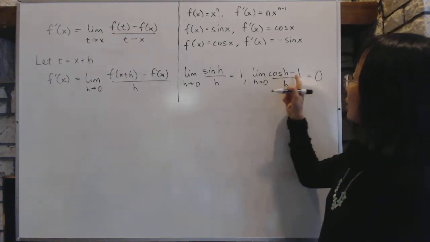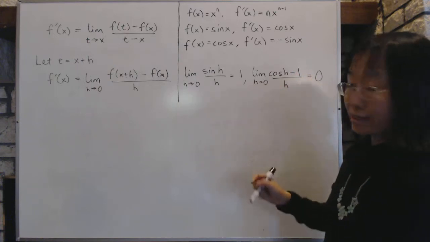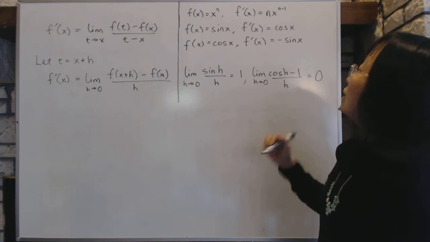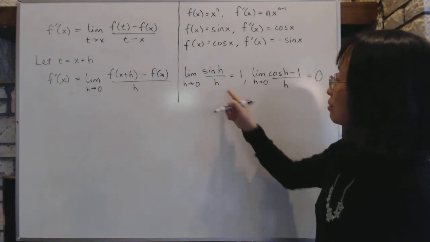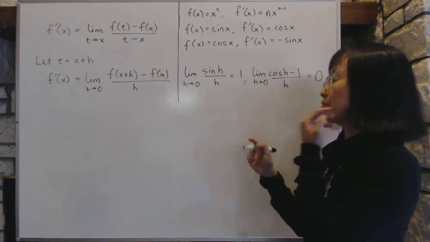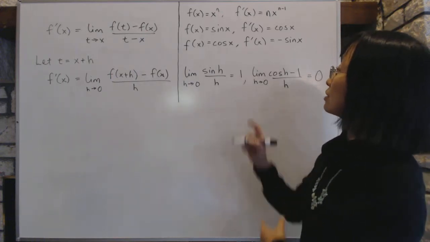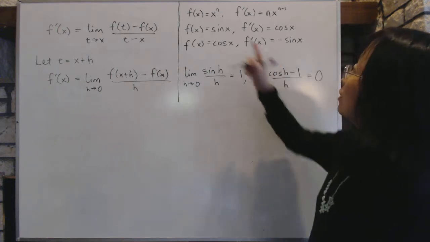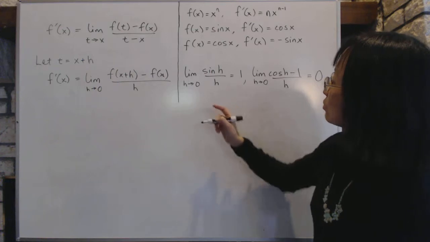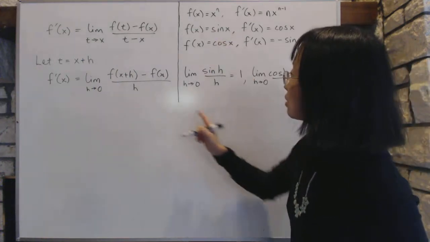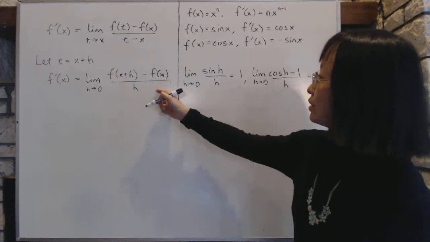Similarly, the limit of cosine h minus 1 over h as h goes to 0 is 0. Again, we've done that before. But it's a good idea to memorize this formula, by the way, because it comes up once in a while in proving this type of thing, and it comes in pretty handy. This one doesn't show up as often, but we're going to need it for finding the derivative of sine x. So to do the derivative of sine x, we will use the second form of the limit definition.